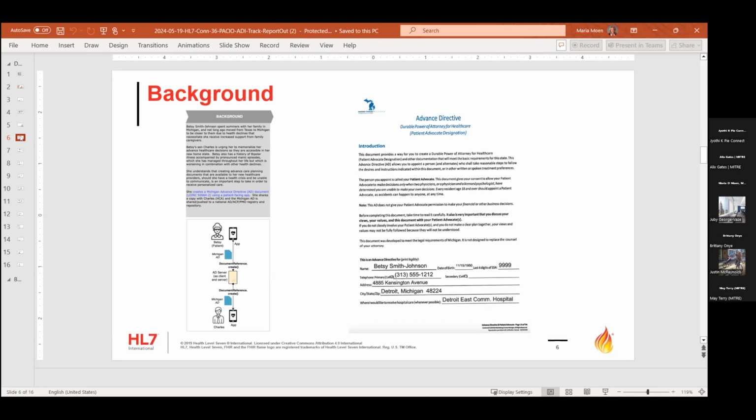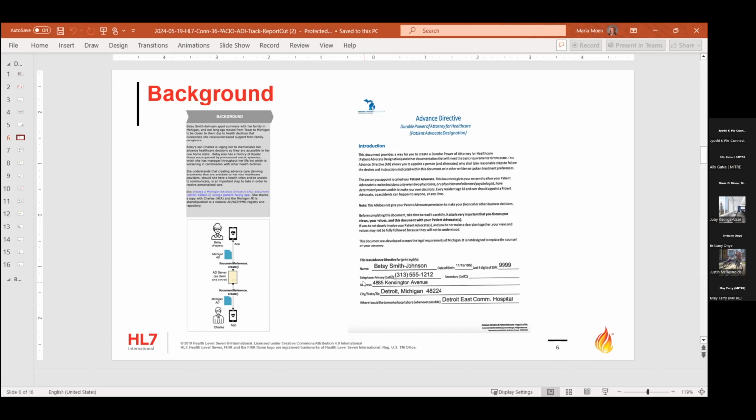And actually, in the state of Michigan, they've got a fillable PDF, but she can handwrite it, or she can just pull it up on her phone or her tablet, and she can fill it out by hand. And so we have a version of that Michigan Advance Directive shown in the slide on the right. That's the Michigan Advance Directive that she has created.